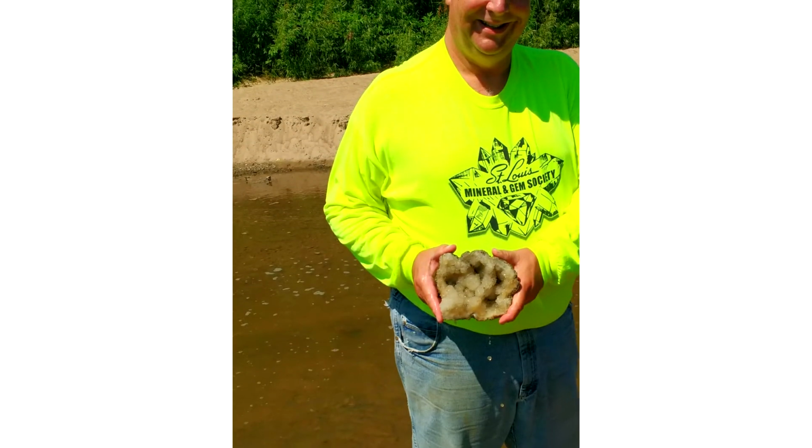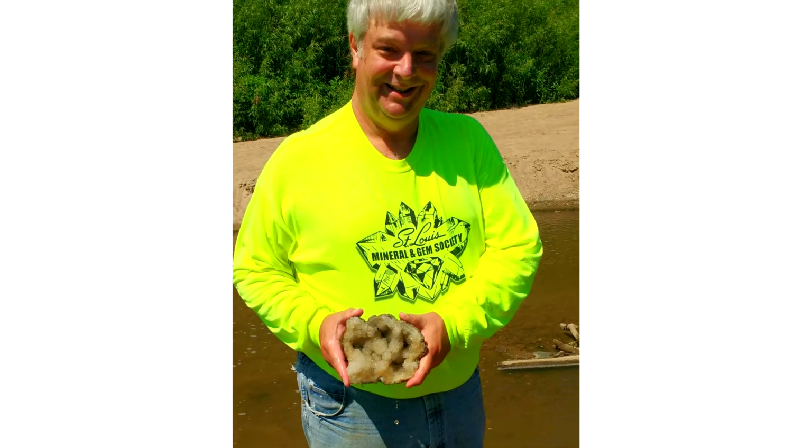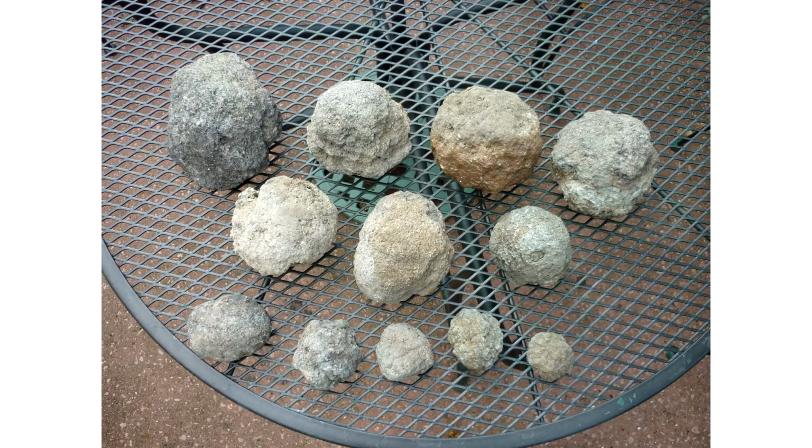Even in the river, one can find geodes already broken in half or even in pieces. I collected 46 geodes from the southeastern site, with 27 of them, close to 2/3, being solid, and 19 were hollow. Of the 12 geodes collected at the northwestern site, 8 of them, again 2/3, were solid, and 4 were hollow. It's interesting to note that in both cases, pretty much only 1/3 of the geodes collected were hollow.